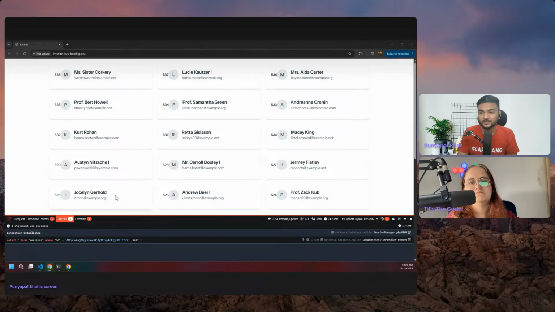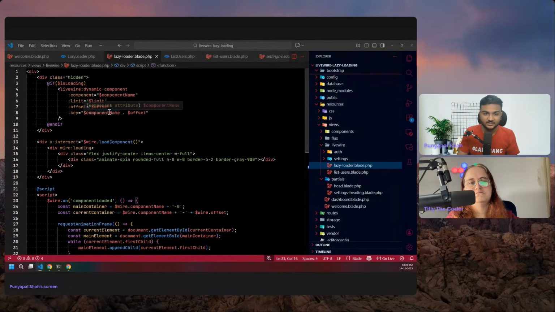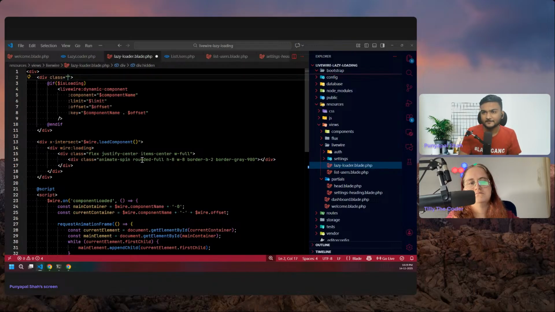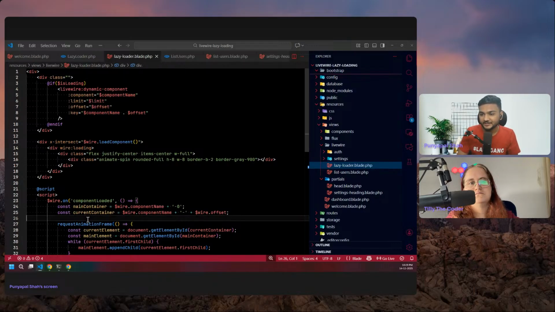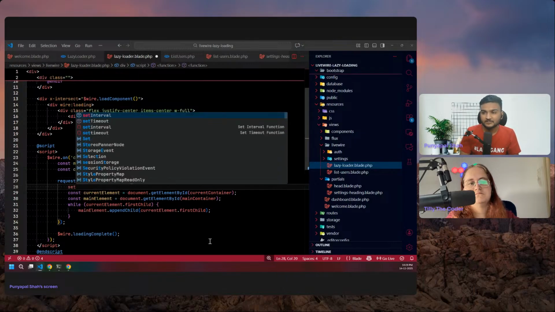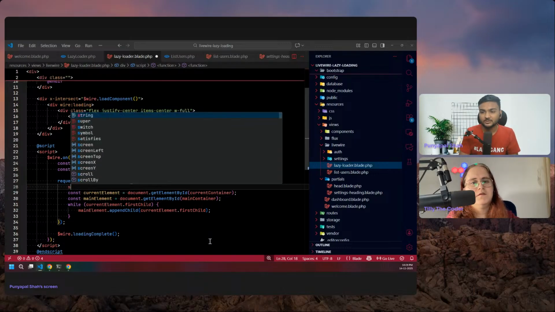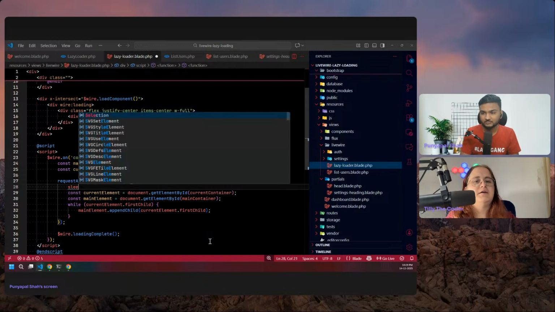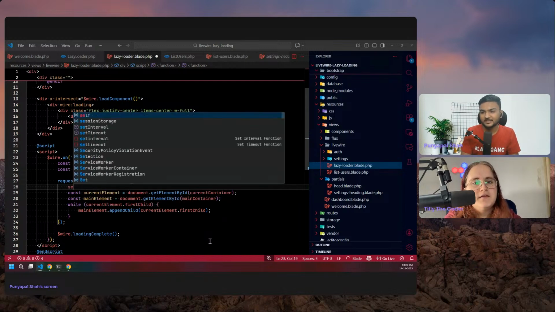What we did is we moved all of them. Let me remove the hidden here, and let's say set, do we have sleep? No, right? I think it's a timeout in JavaScript. Set timeout is there.